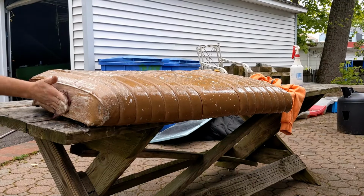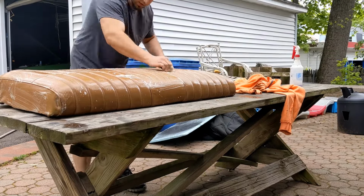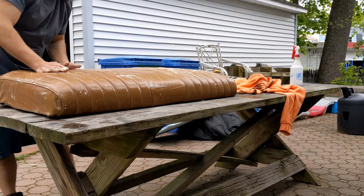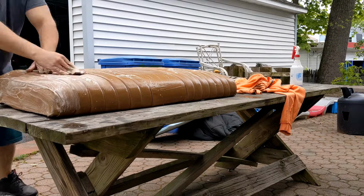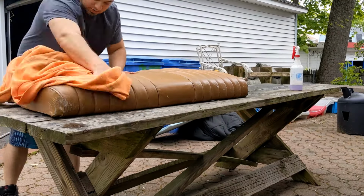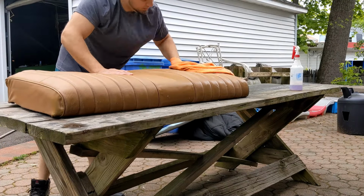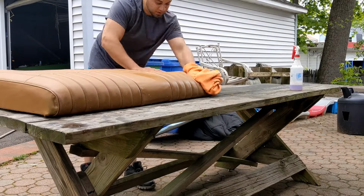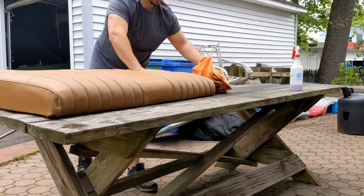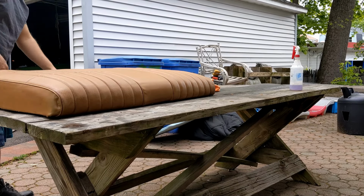Like I said, I covered it with the all-purpose cleaner and used a brown Scotchbrite and hit all the crevices, giving it a nice thorough cleaning, because you really want that seat to be nice, clean, dry, obviously. I ended up just wiping it down with an orange towel and it worked fantastic. The seat felt very ready for paint. On to the next step.